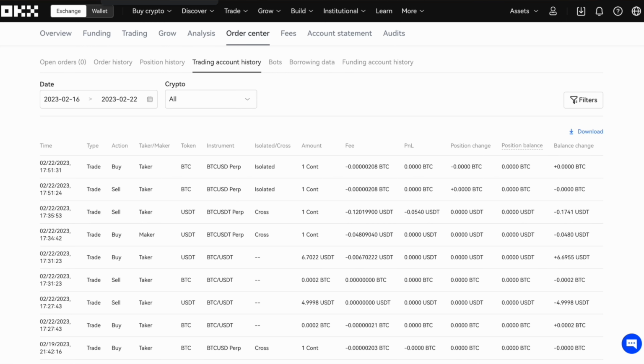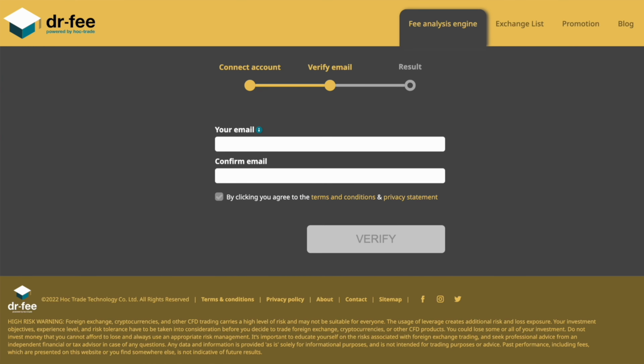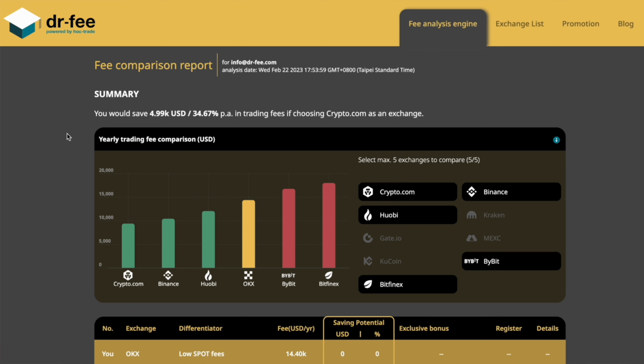So it's best to use a tool such as Dr. Fee. Here you can just enter your trading volume in spot and futures trading, your share of maker and taker trades, your balance and holding of the native exchange token, and then within seconds see exactly how much fees you would pay for those trades at all the large exchanges.